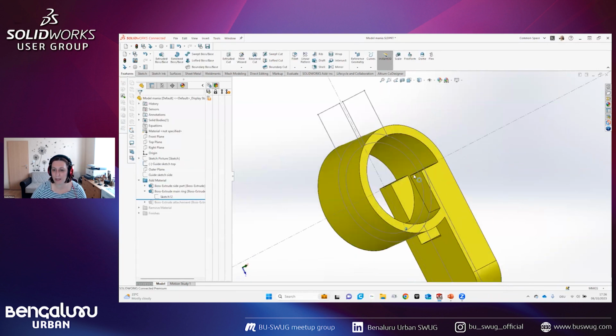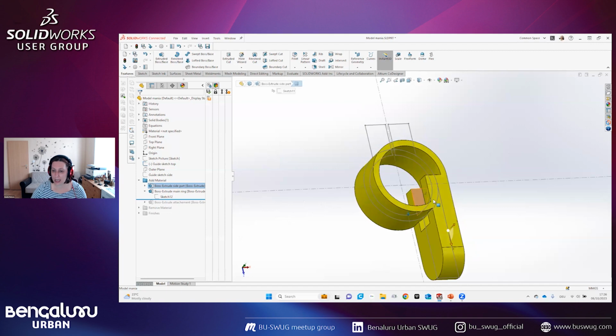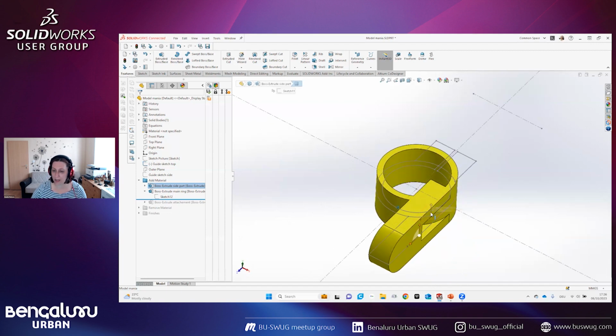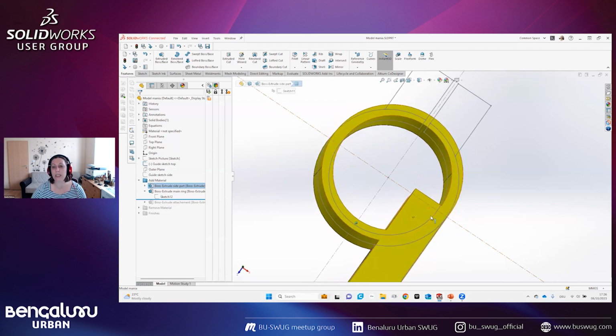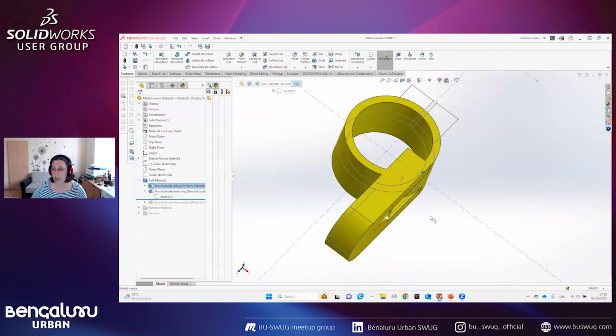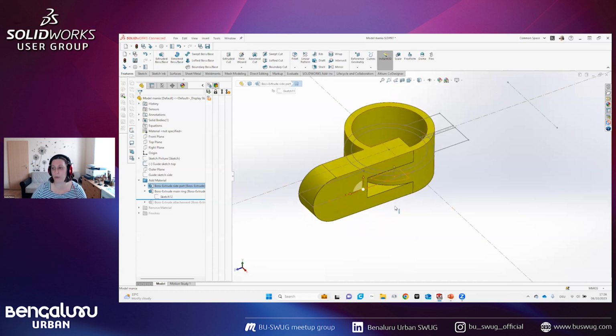You see, I have this extra material here, which is a problem. In this case, I can see it because the part is small. There are little features inside. But when you're working on something more complex, or you have really a small protrusion through the other part, you will miss it, and this will make a part not manufacturable. That's why you're going with the steps add, remove, and finishes.